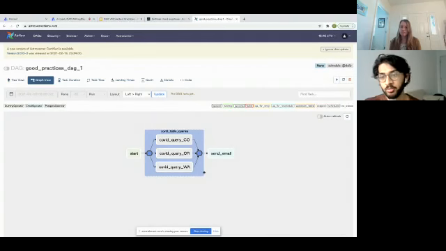Then in the follow-up that we'll send out with the materials and all of that, we'll make sure to include some steps on how you can get started with task groups to just test them out. That way you can see firsthand how easy they are to use. Task groups, yeah.